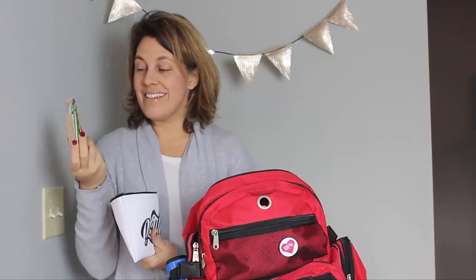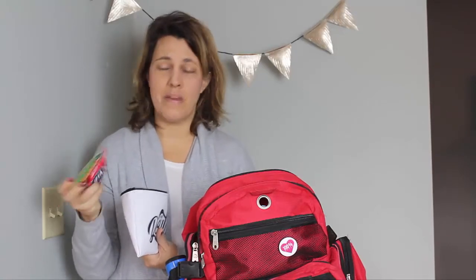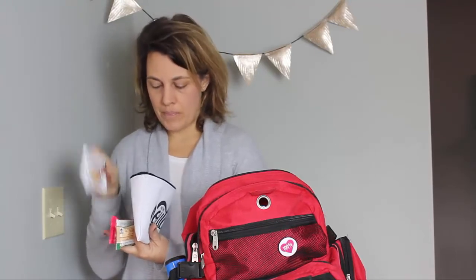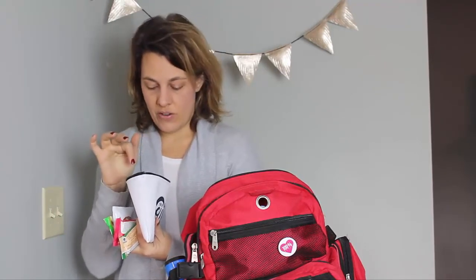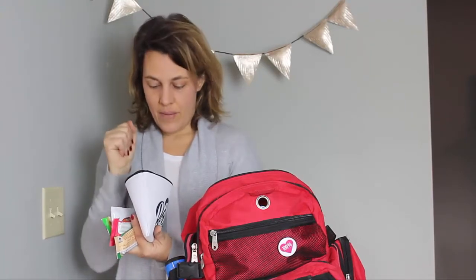I love to have a power bar, and usually I try to have a fun power bar like chocolate chip peppermint stick and mint chocolate brownie, because it's kind of like protein and fun chocolate at the same time. I love these almond butter packets, these Justin's almond butter packets. I also love nuts. So these are almonds, little almond snacks. If we have any walnuts in the house, I will pack a little Tupperware bin or a little Ziploc and put them in here too, because I love walnuts. They just seem to be the perfect thing for birth. They're almost like a little treat for me.